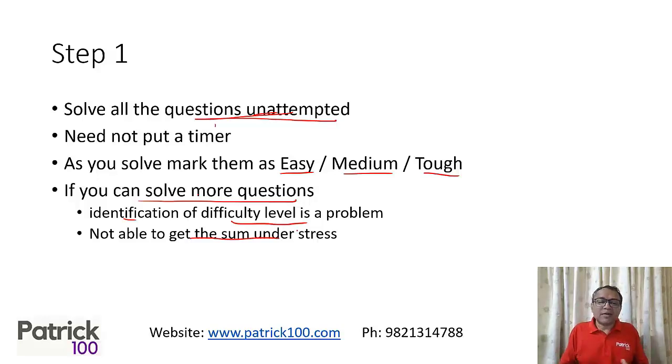Find out. The reason why people are not able to solve questions in the exam, which they could normally solve, is two reasons. Either at that point of time, for whatever reason, maybe stress, they could not think, or they read the sum and realized, maybe this question is tough and I should not solve it. In both cases, try to identify what is the case and note it down. You should know your problem so that you can solve it accordingly.